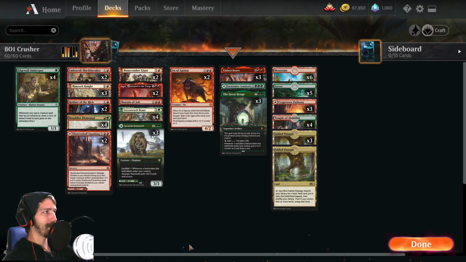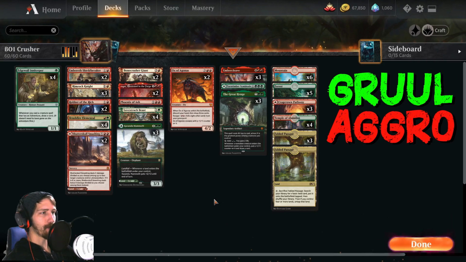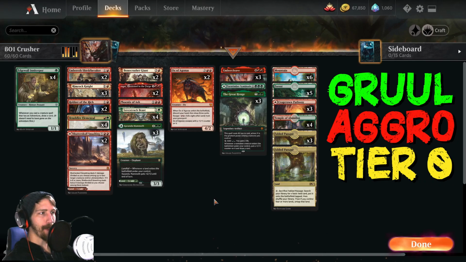So, of course, diving into best of one today, we're diving into the Gruul color scheme, because this is by far going to be the best and easiest deck to play to get you into Mythic, to climb rank, to just in general beat down on the opponent, whether it be for daily wins or, like I said, in rank.